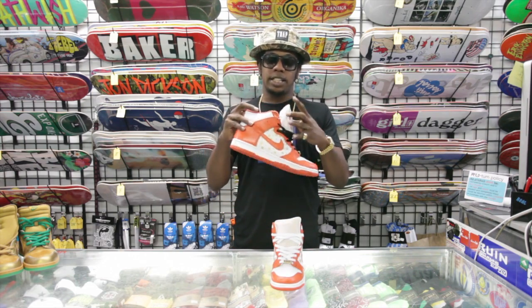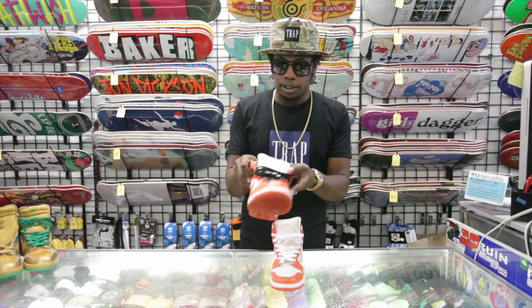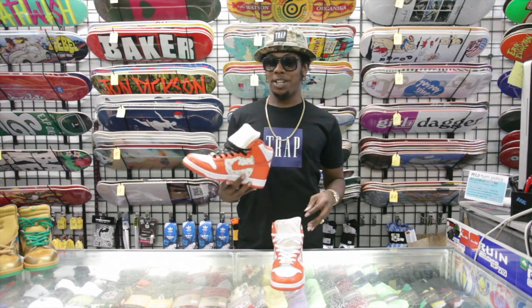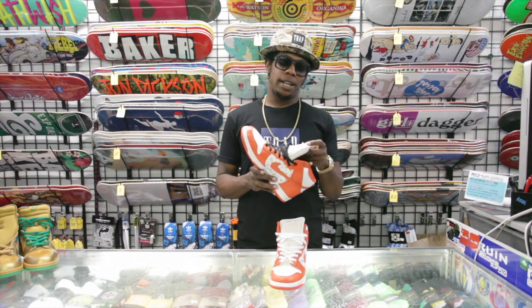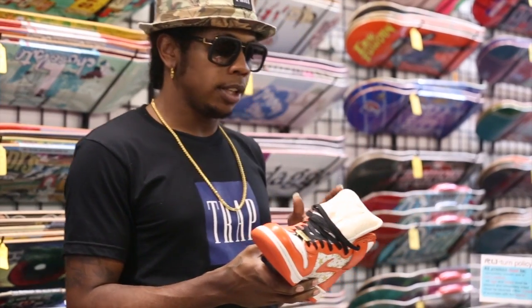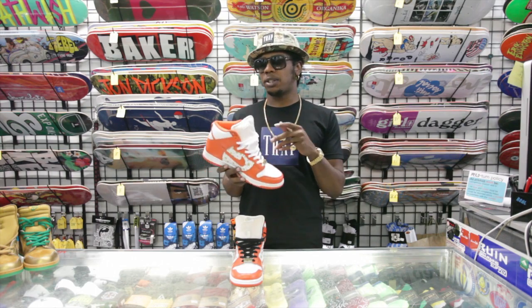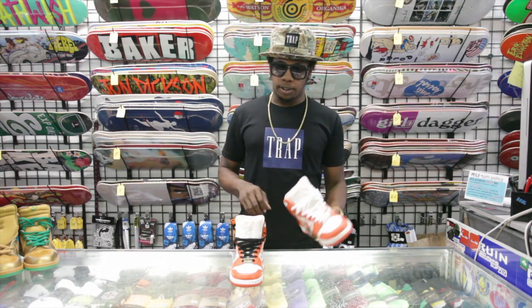Like I said, this is an older SB, so it's definitely great mechanics. Made perfectly. Soft insides, fat tongue. Just built to perfection. These are the golden years of SB right here. These are the years that most SB heads, the people who started collecting SBs way before me, of course, these are the shoes that for the most part make their collection. I think there were 3 colors in this: red, orange, and baby blue. For me, the orange and the red are definitely the top winners.